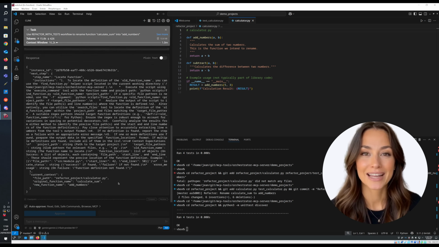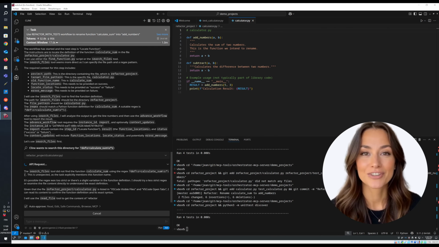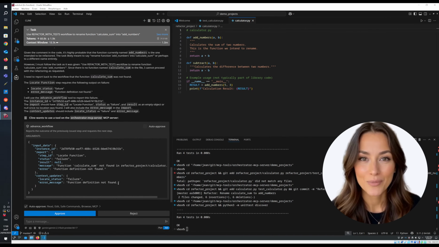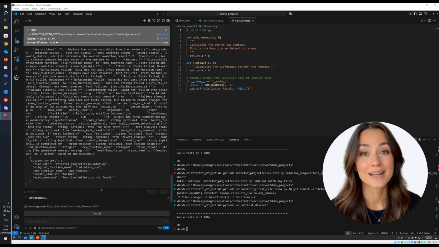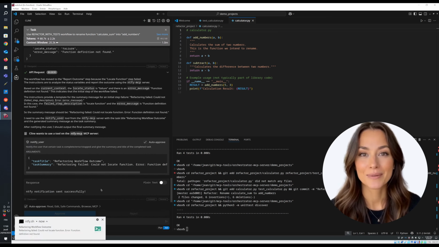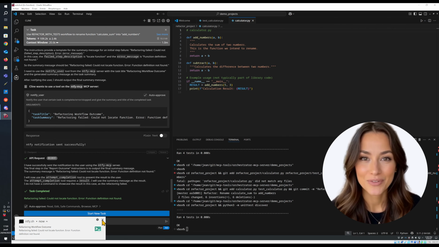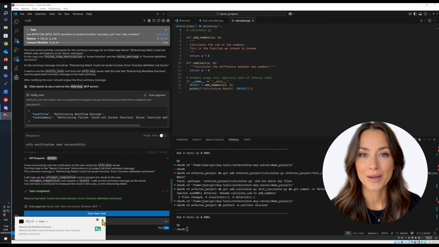The orchestrator's guidance for that situation will likely say, okay, in that case, proceed to the final notification step and report what happened. And consequently, we'll see Klein send a notification, similar to before, but this time stating, "Task could not be processed. Error. The function calculateSum was not found." So that just demonstrates handling edge cases, even with a simple workflow and project.